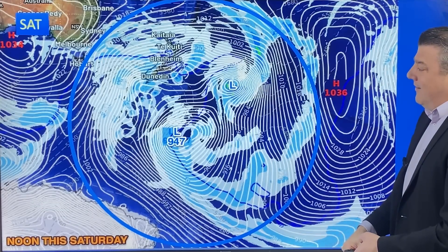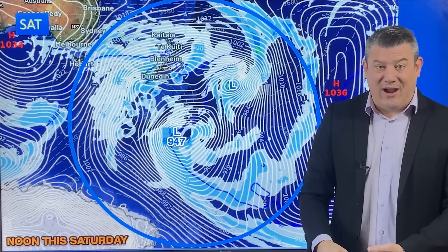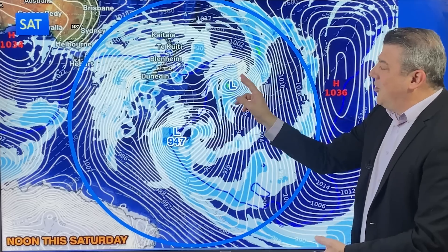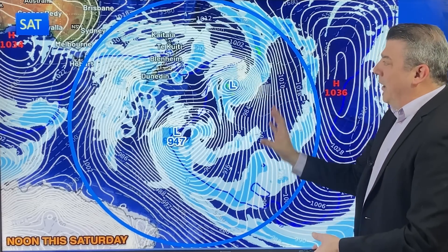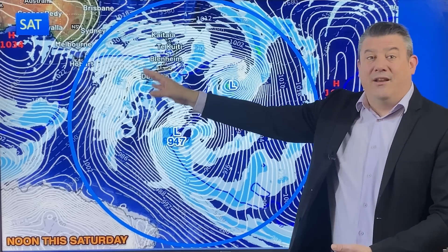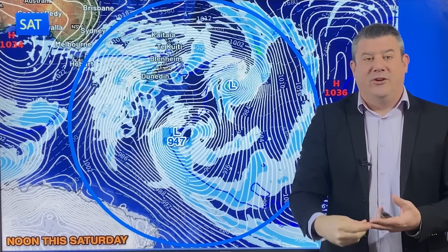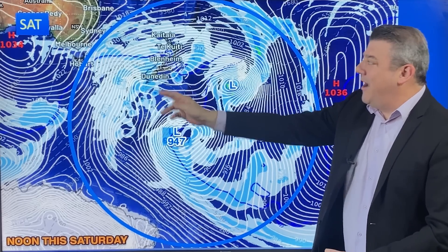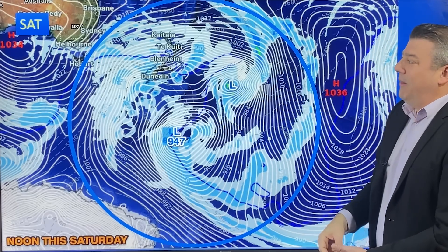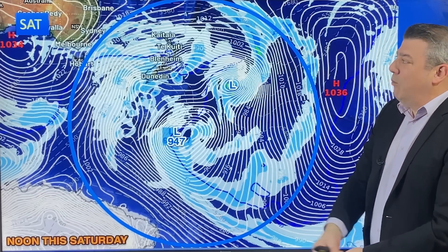Then we go on towards Saturday. We drew a circle to show you where the low pressure is — it's about two to three times the size of Australia, which is significant. It's got a couple of centres to it, which will make it a bit lopsided. The good news for eastern areas is that the rain is coming in as a westerly or a norwester. For places like Napier, Hastings, and Gisborne, that's usually not very much rain. So towards the end of next week it'll dry out a lot for those eastern areas, but rain comes into the west and snow along the South Island mountains and ranges. We also expect some snow around the central plateau. So it's going to be a wintry start to the weekend, but a warmer than average start to this week. It's still a very unsettled pattern, but it's time for winter to wake up — it's been sleeping a little bit down in our part of the world.